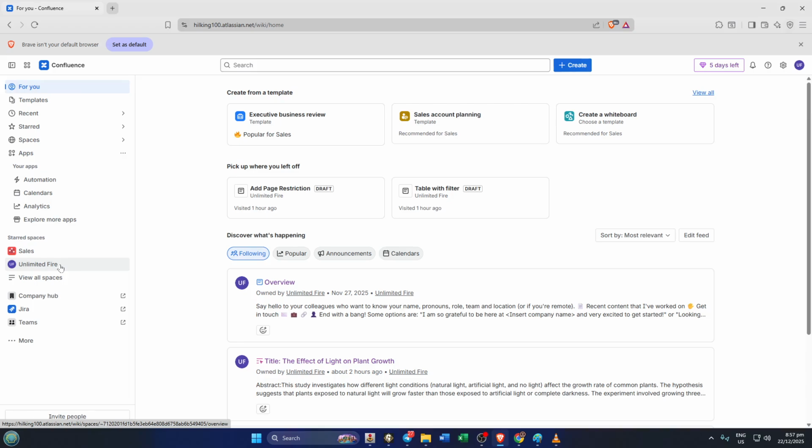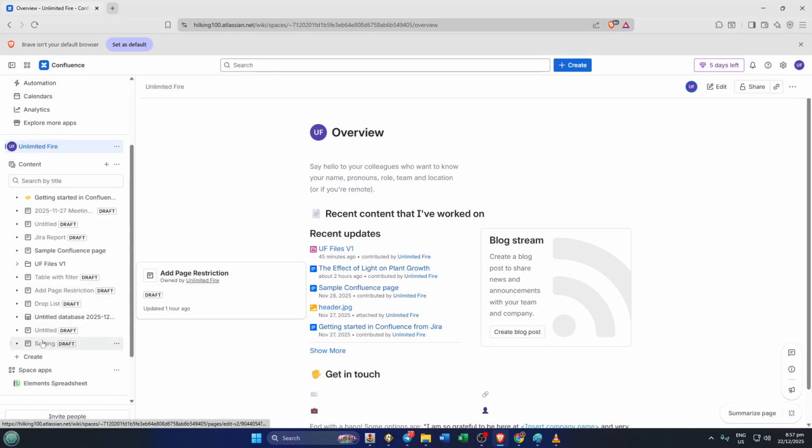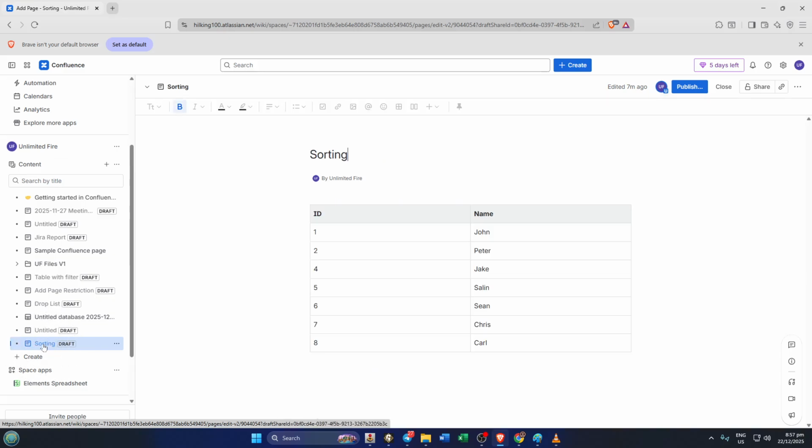With the right page open, move your cursor towards the table itself and click anywhere inside it. This tells Confluence that you're focusing on that specific table, which is important so you don't accidentally activate tools for something else on the page. Sometimes tables may look similar, especially if you have several, so check the column headers or unique data points just to be certain you've got your hands on the right one.